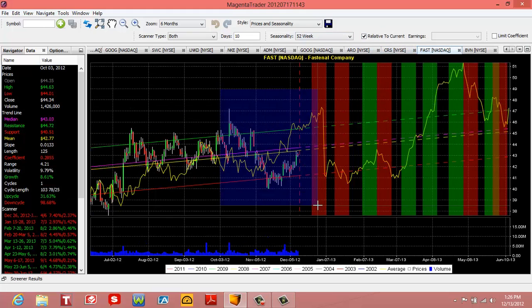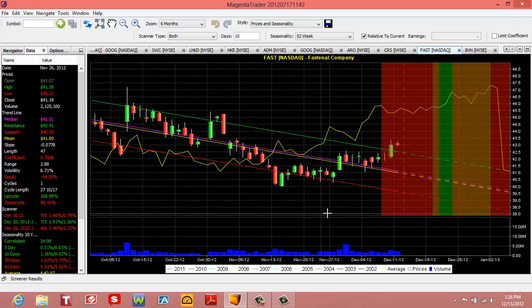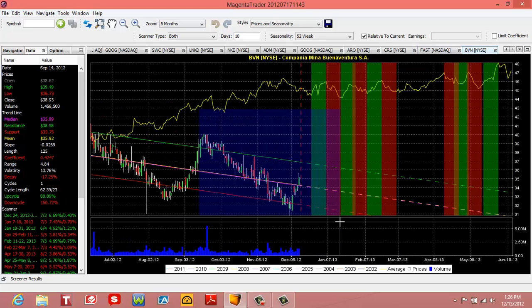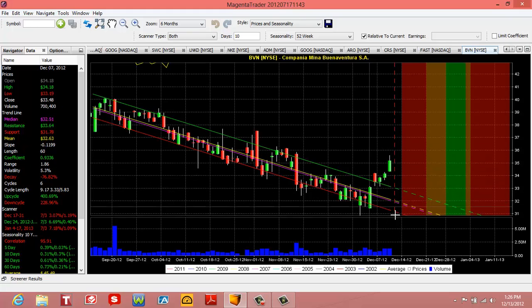If I look at FAST, I'll select this recent trend, and you can see how we're in a downward trending stock, and it's moving. You can see how it's gone from the bottom of the channel to the top of the channel. It gave us a doji, and this one we do have good seasonality going down. So this is telling us that the probabilities are for the next couple of days for this stock to go to the downside. Let's look at BVN. You could also see BVN is at an extreme high, but we don't have any candle formations signaling, but we are sloping downwards, and it's an extreme high here. So this channel can really help you find extremes in the market.